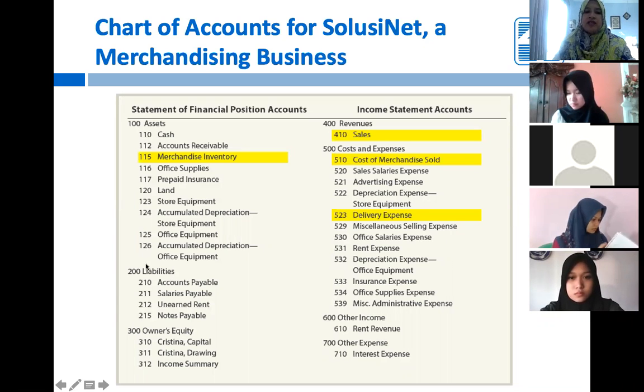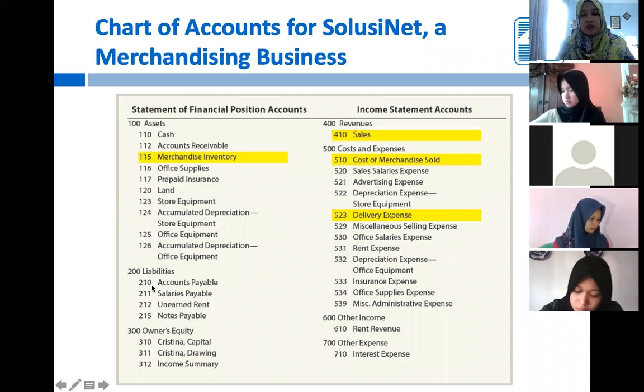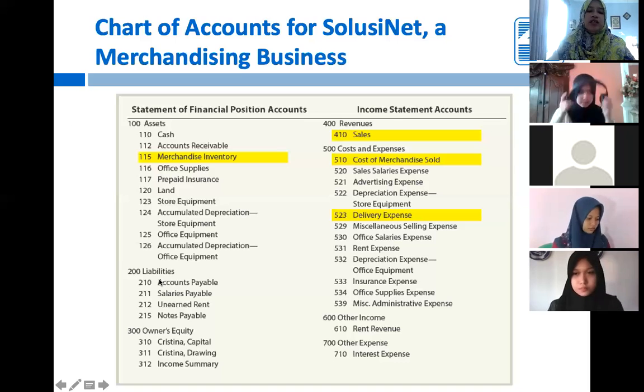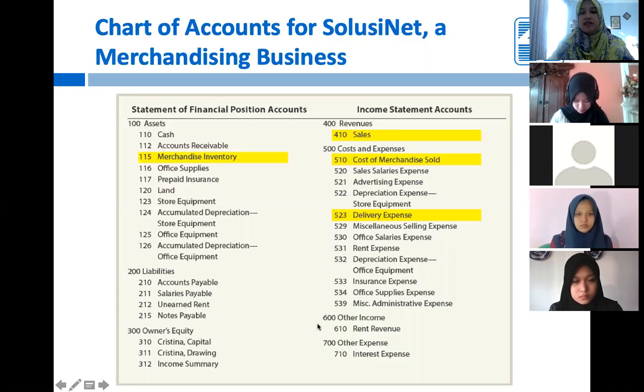So it follows with other types of components of financial statements like liabilities. Normally it would label the digit 2 for liabilities, and then current liabilities would have 1 after the 2, and a further subclassification would accordingly be numbered. 3 for owners' equities, 4 for revenues, 5 for costs and expenses, and the rest.